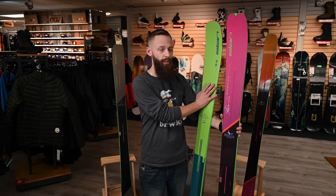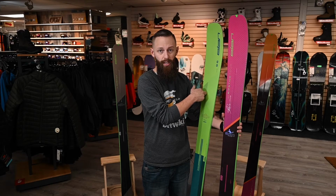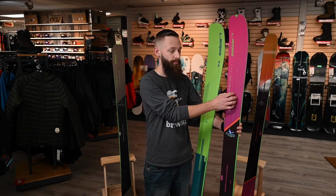So they're similar, but they really just share a name. Outside of that, drastically different skis. Really awesome resort ski, really fantastic touring ski. And if you're looking for something in between, shift on this guy. If you want a really great touring setup, go for a full tech setup with the Ripstick Tour.